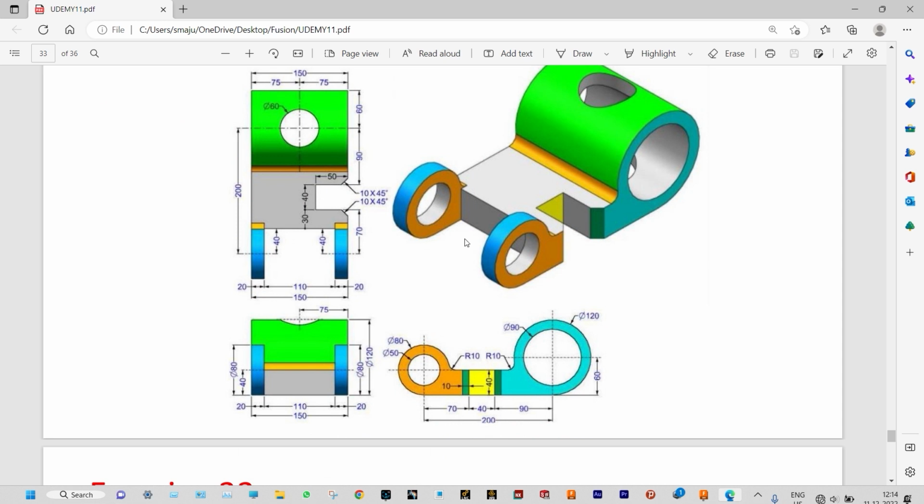Now let us see the drawing again. It is clearly visible that the length of this one is 100 millimeter, and again you can see that from the center of the circle this is 200 millimeter, and the pocket will be 20 millimeter less than that. So the distance from the center of the circle to this pocket is actually 200 minus 40, 160 millimeter, right?